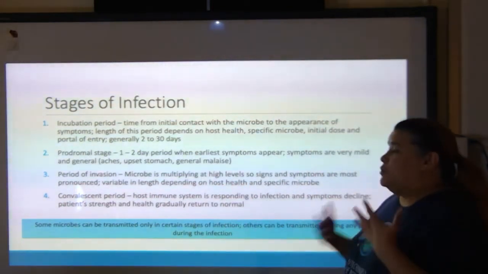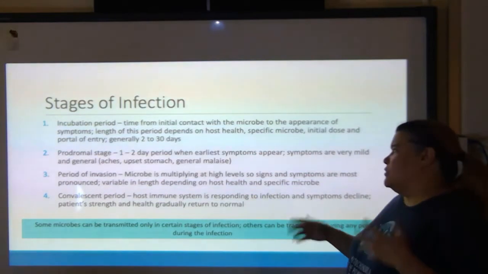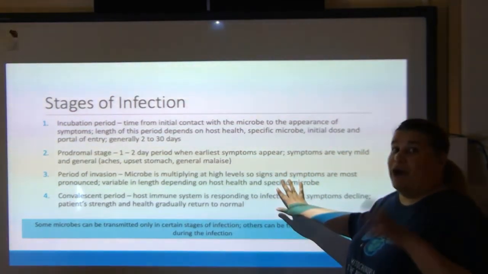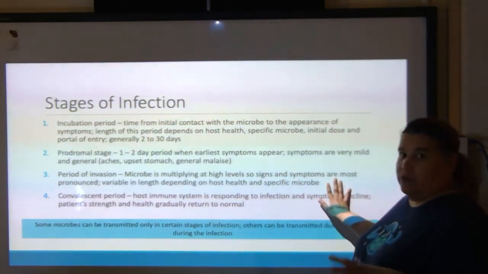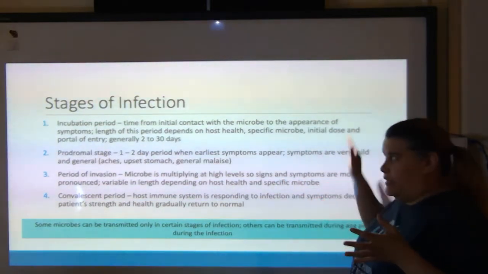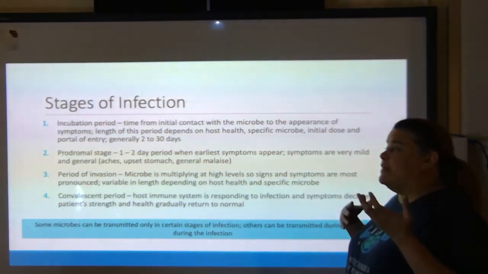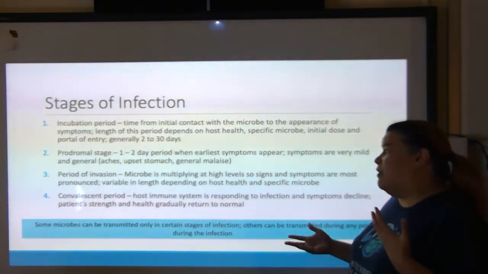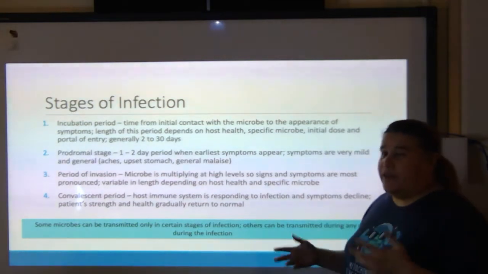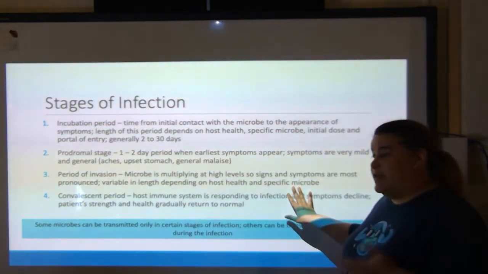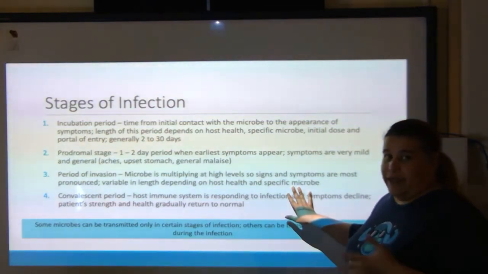The microbe is multiplying and it's at high levels. So those signs and symptoms that I was talking about are now very pronounced. They're the most pronounced that they're going to be in these stages. This period can vary in length depending on the host's health as well as the specific microbe. There's a difference between getting infected with a cold and getting infected with Ebola.